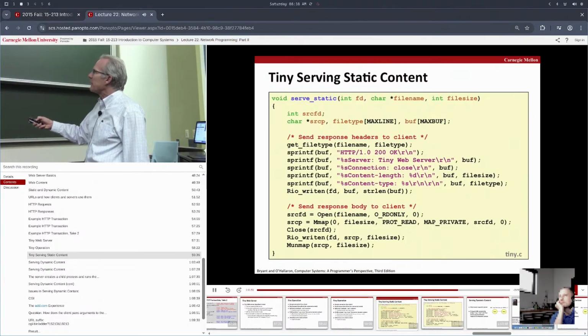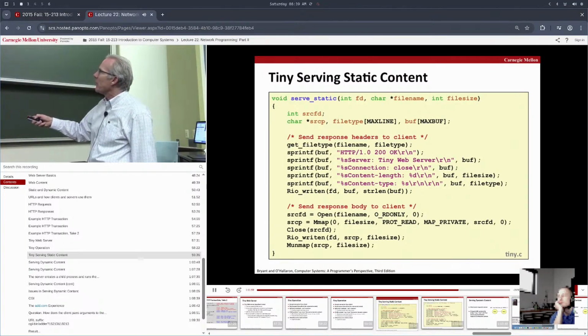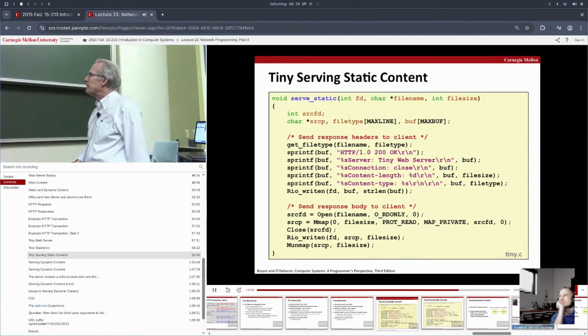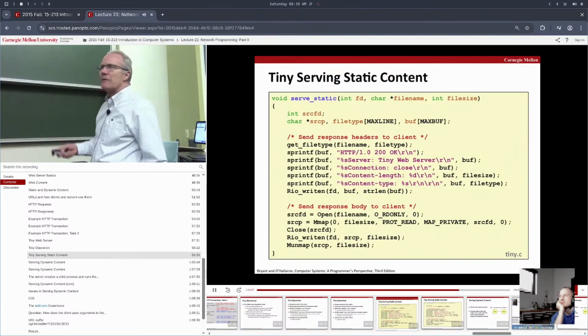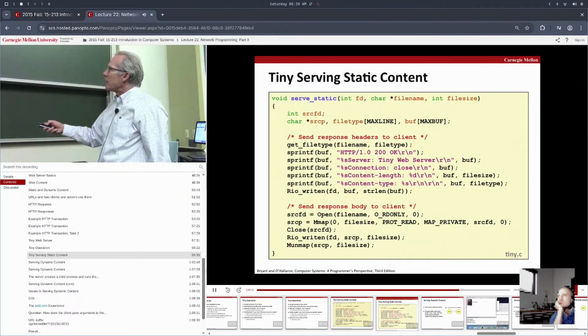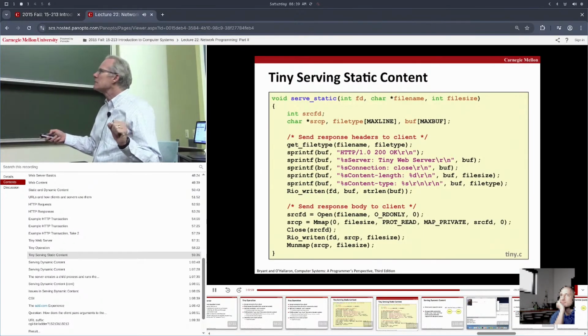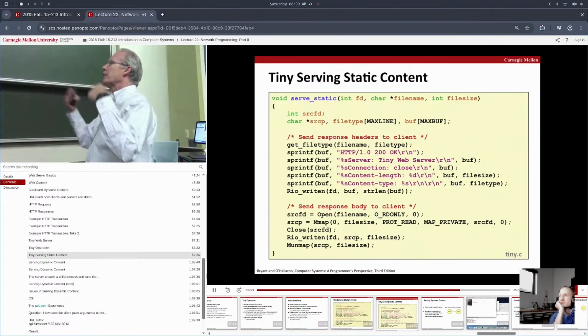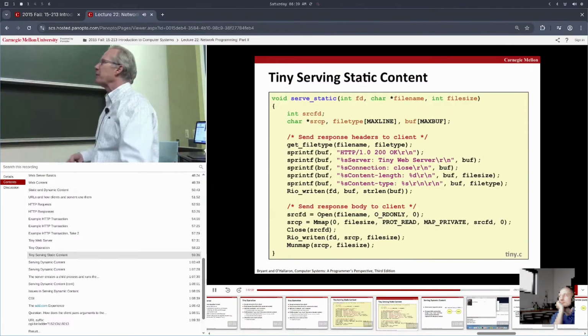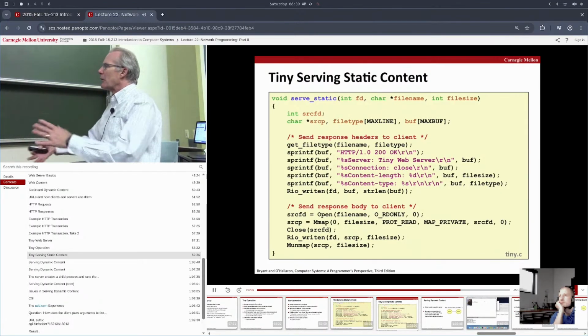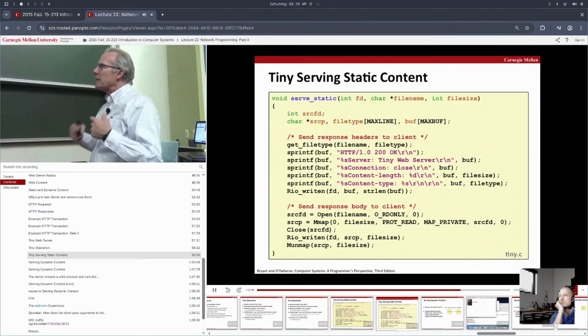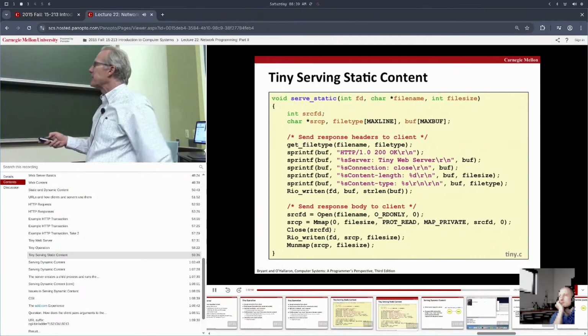And so it's putting that together, and now it writes that out. So it writes the header information out to the client. And then it's going through a few gyrations here to get the file, open it up, and then there's a function called mmap. Have you guys covered mmap yet? Yeah? It's a tricky way to avoid having to actually read the file into the machine through explicit read commands into yet another buffer. It just avoids one step of buffering.